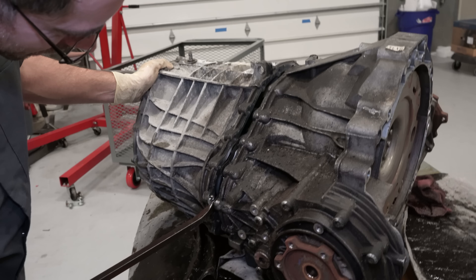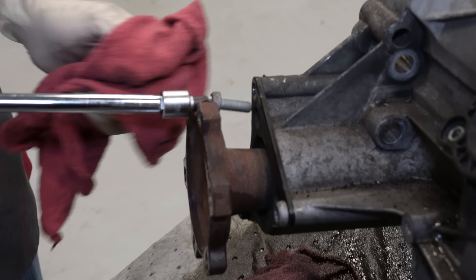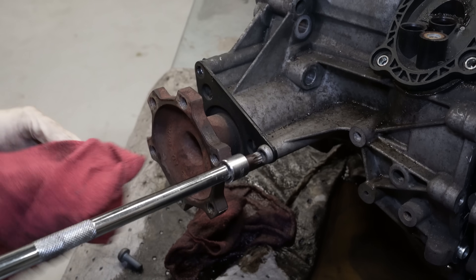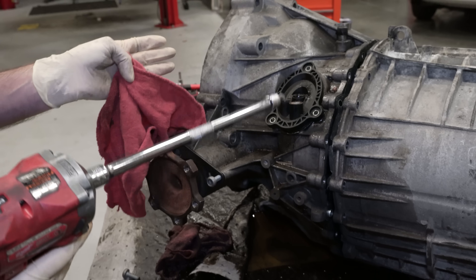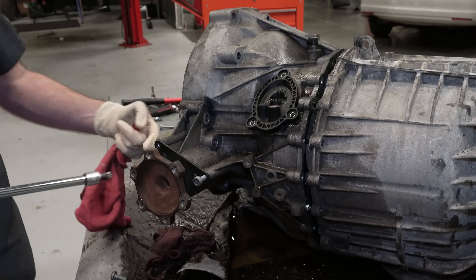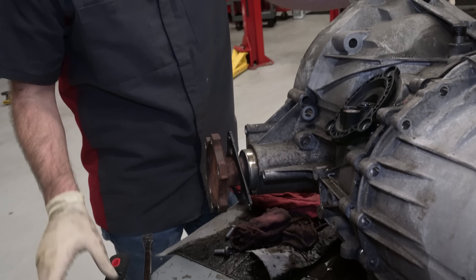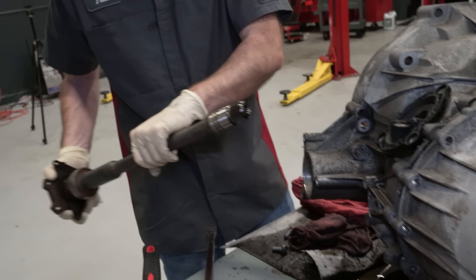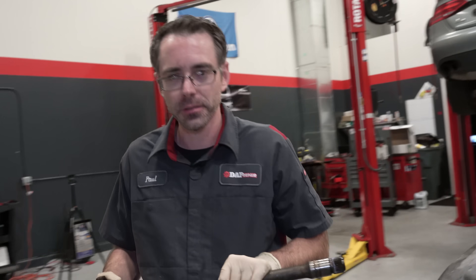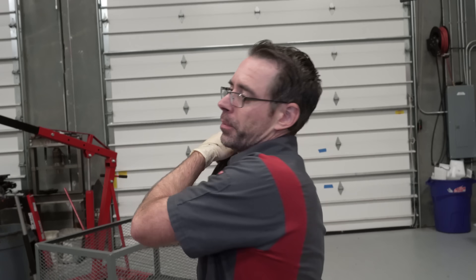If you're worried about whether you're supposed to do it like this — you're 100% not supposed to do it like what I'm doing. Now we're going to take this flange out. Fun fact about B8 cars, because this came out of a B8: the transmission was designed so that the weight distribution would be further forward, which is why the axle runs through the flex plate for the transmission. I don't care if I damage this — look at that, that's where the axle goes in right there. We're going to put this in the scrap pile.